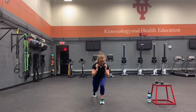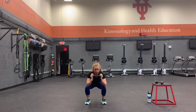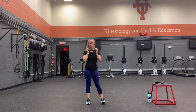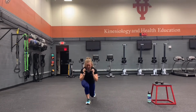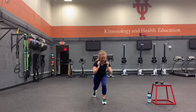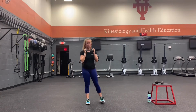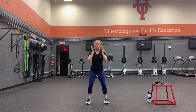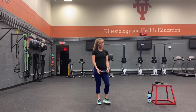lunge, lunge, down, up. Good. 20 seconds in. Good, Wendy. Nice job, Rachel. Good focus. Keep going, Marjorie. 10 seconds. And 3, 2, and 1. Dumbbell down.